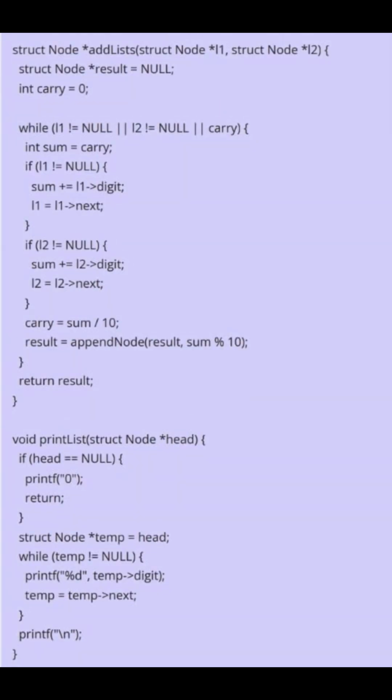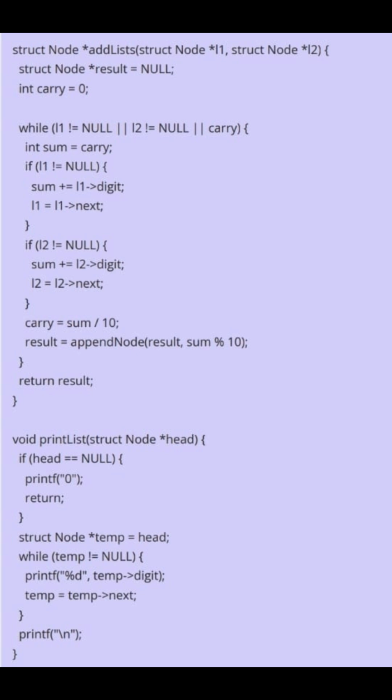Here at the start we are initializing carry as 0, while L1 and L2 are the two inputs, where at the start the result node is addressed as null, while L1 and L2 are not equal to null. And the carry should actually be included, and we are initializing sum, and it should be equal to the carry.